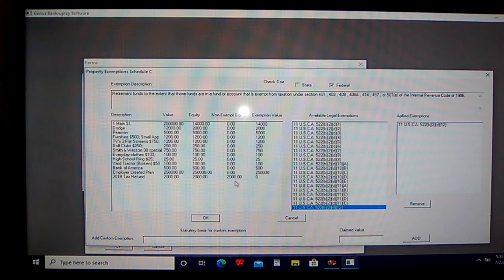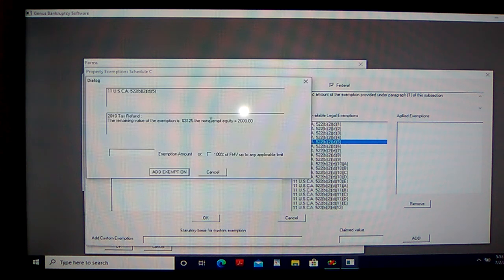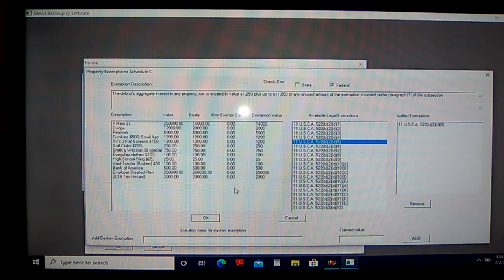All right. Now there's nothing left in the non-exempt equity except our tax refund. And remember, we discussed the tax refund. You do owe a portion of the tax refund to the bankruptcy estate if you're getting one, unless you can exempt it. And look, we have $3,125 left on our wild card exemption, and we only need $2,000. Yeah, exemption. Now that's gone over. Now, as you can see, everything that had non-exempt equity is now exempt using Genesis bankruptcy software.